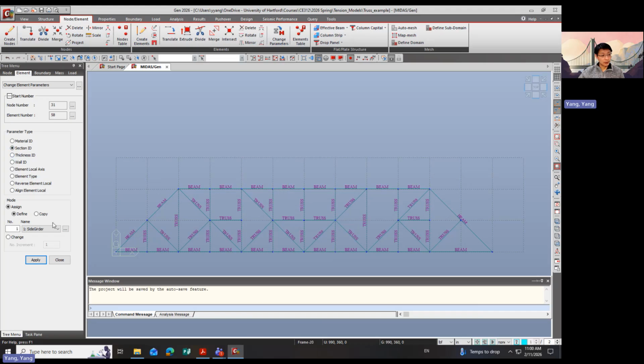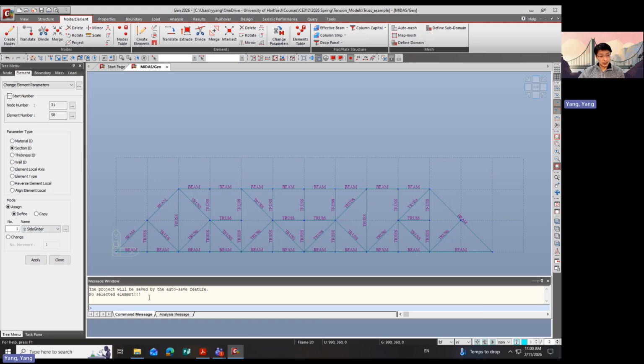As soon as you click change parameters, there is a window on the side for you to use. I think that's pretty convenient. We have the section ID, and we have the side girder up here, so we need to apply.